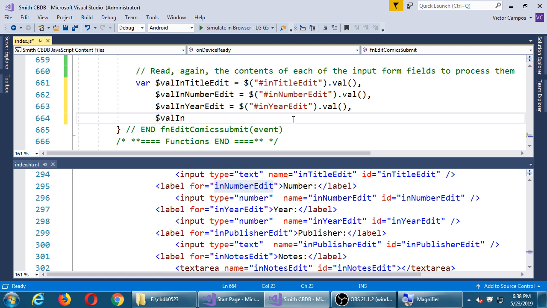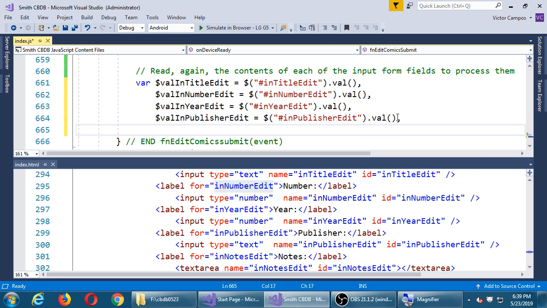And then val in publisher edit, #in-publisher-edit, the value, val in notes edit, the value, and then end of statement.